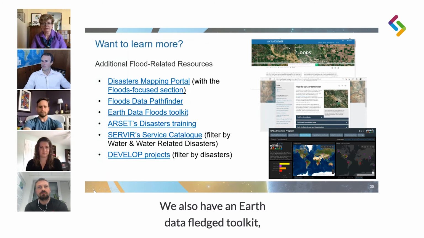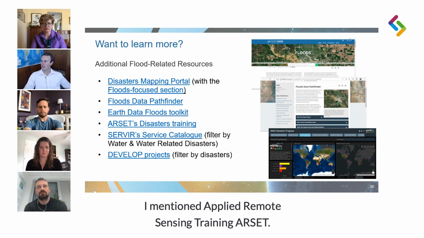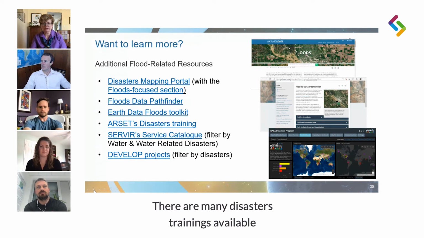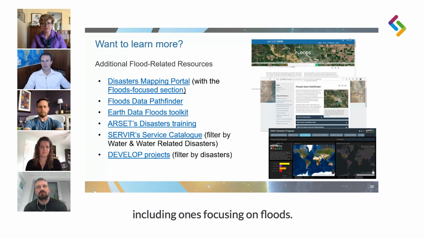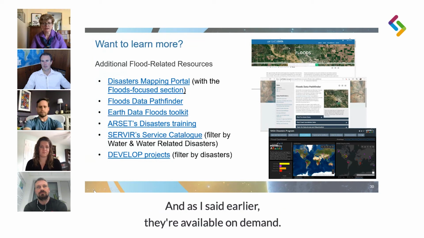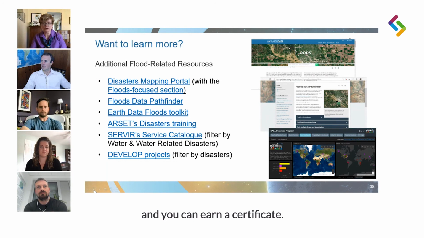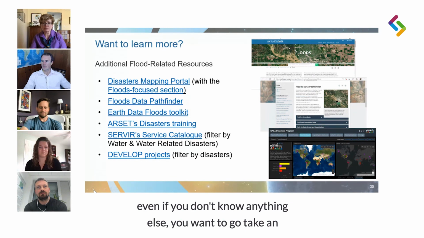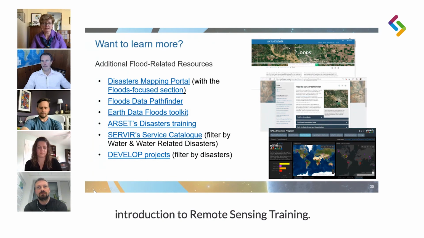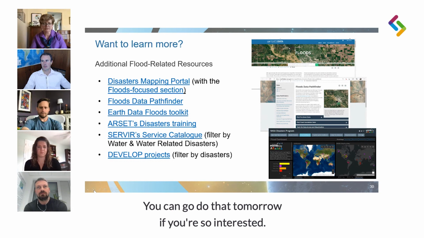We also have an Earth Data Floods Toolkit that provides similar kinds of tools that you might be able to use to put together to address floods for your particular application. I mentioned Applied Remote Sensing Training, or ARSET. There are many disasters trainings available, including ones focusing on floods. And as I said earlier, they're available on demand, so you can watch them if they've already occurred, or there are trainings that are actually given live that have question and answers and homework, and you can earn a certificate. So depending on your particular interest, even if you don't know anything else, if you want to take an introduction to remote sensing training, you can go do that tomorrow if you're so interested.